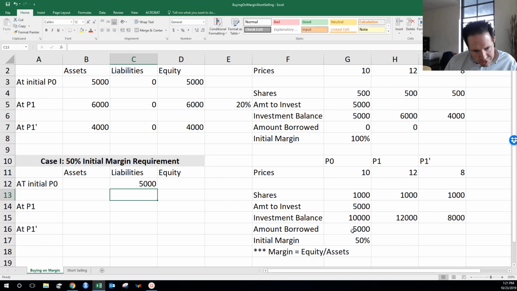In practice, they're going to charge you a rate of interest on what you're borrowing, and this rate of interest depends on your creditworthiness, but then also potentially the riskiness of the investment activities that you're pursuing. And of course, the bank is covering themselves by imposing an initial margin requirement that effectively puts a limit on how much you're able to borrow.